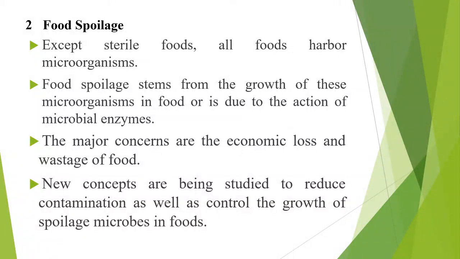And now new concepts are being studied to reduce the contamination as well as control the growth of spoilage microbes in food. So the research is going on and many techniques are being developed in order to reduce this microbial contamination and thereby reduce the growth of the spoilage microorganisms in food, and thereby help to reduce this economic loss and also the wastage of food items.